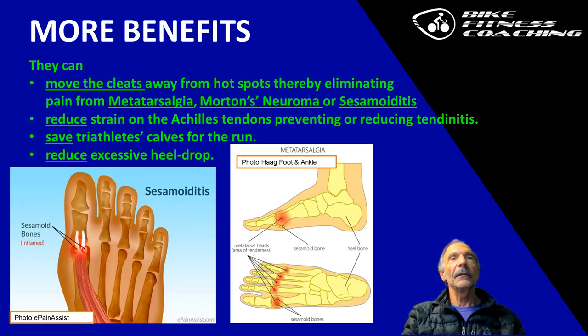The cleat adapter also saves the triathlete's calves for the run because you're taking the pressure off the calf. We're not getting into that right now. I do cover that exclusively and extensively in the bike fitting course, as to what happens and why that happens. And it also reduces the heel drop.